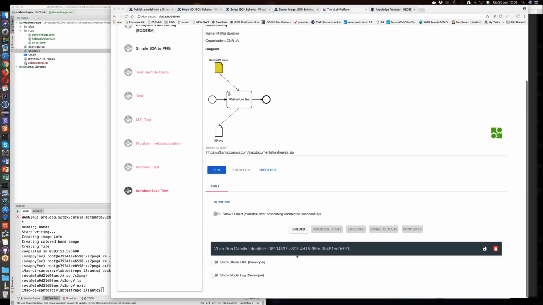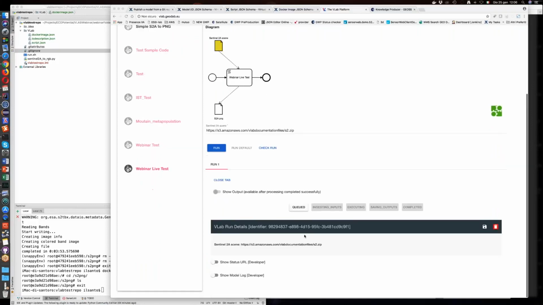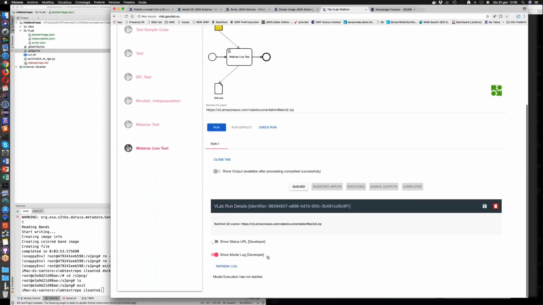Okay, now the model has been queued, and here you have some basic information about the inputs which were used to run the model, and here you have the different statuses: queued, ingesting inputs, executing, saving, and completed. And you can also have some logging.